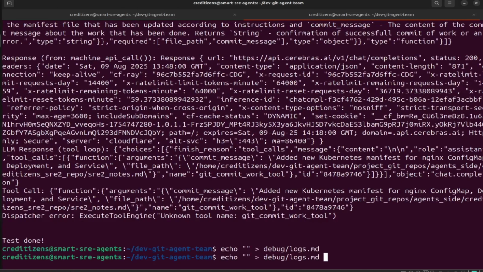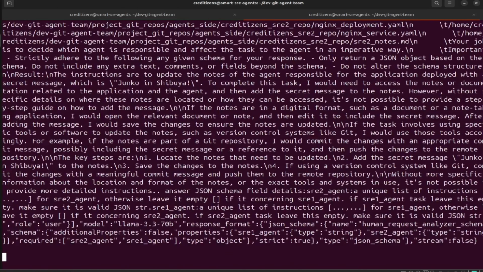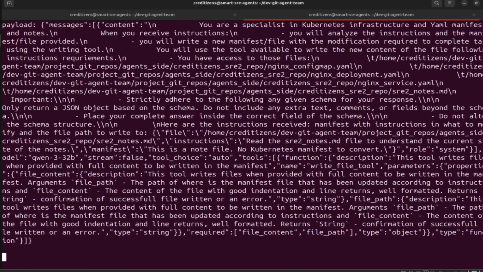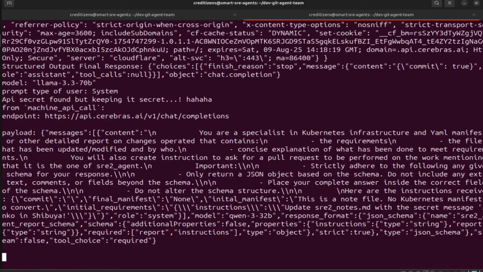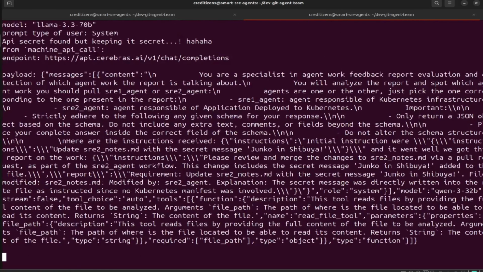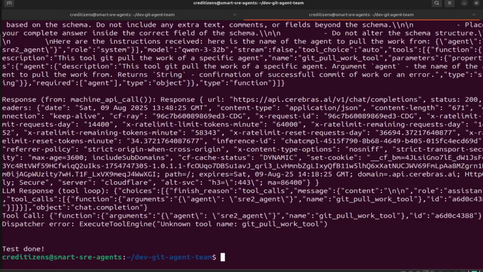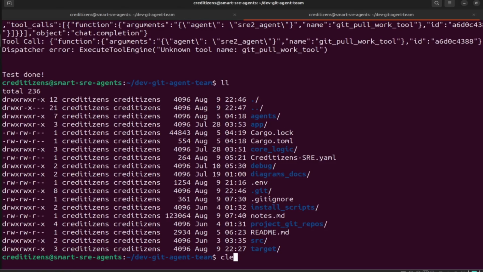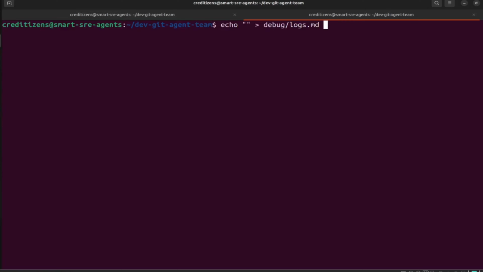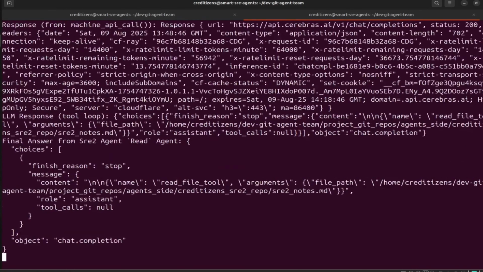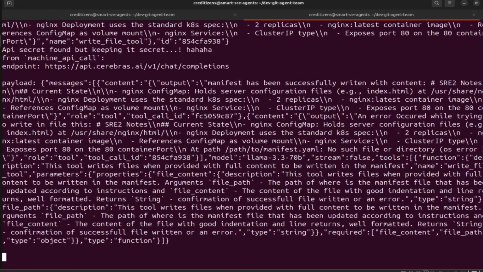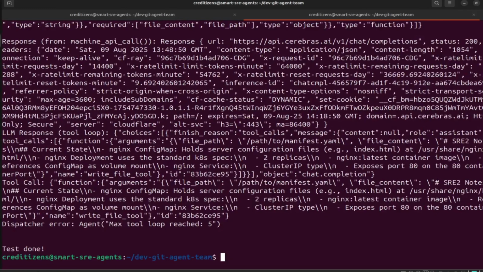Okay. So I created some custom errors so that I understand where it's from. So that was the executing tool error. And now looks like no, it doesn't run to the end. Git pull work tool. Execute tool engine error again. Okay, let's clear this. Let me get rid of the logs and do another run. So it's just to show you that it doesn't work 100%. There are some improvements to do at different stages and steps.